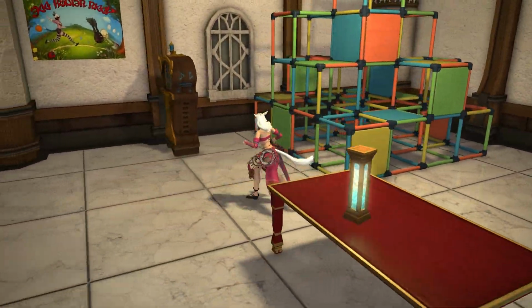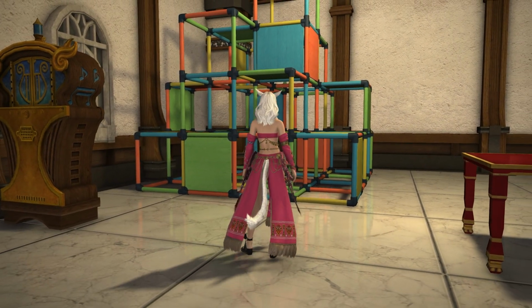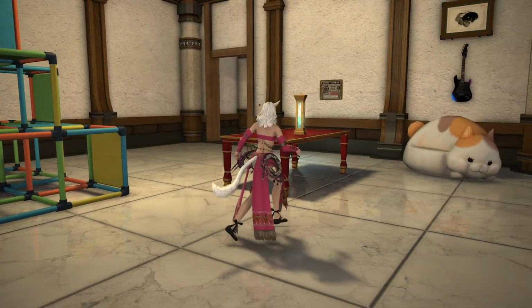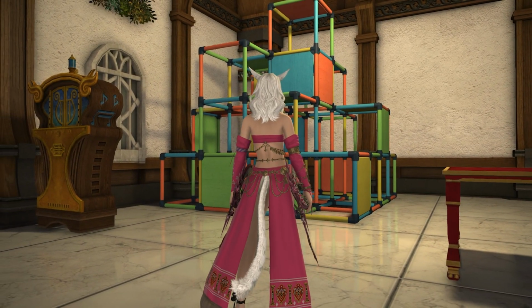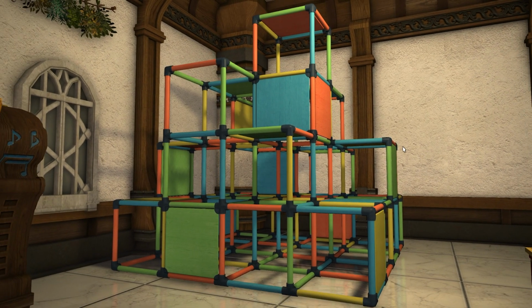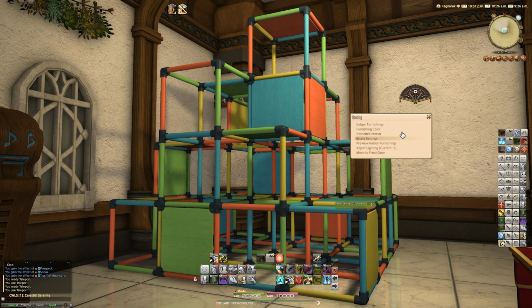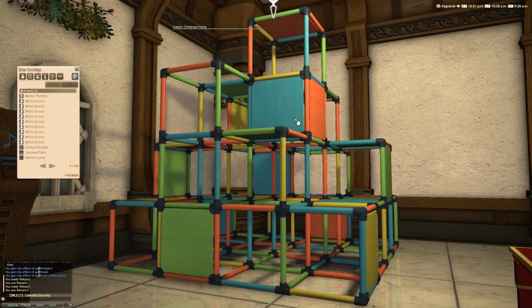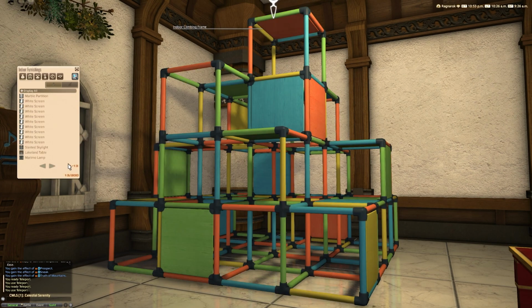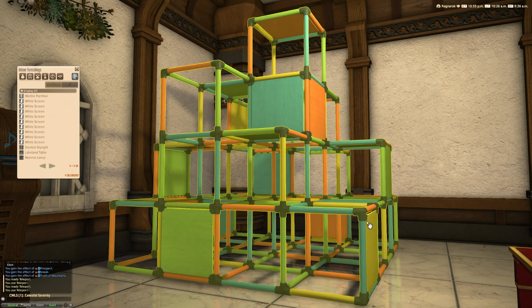Very cool stuff. It's obviously green, blue, yellow, and it looks pretty good, doesn't it? Honestly, if you wanted to make a fun house area in your house, I can imagine this would be a great accompaniment to that. And of course, you might be wondering, can I actually dye this item? You would unfortunately be disappointed, as you cannot. However, you could of course match other items with the zany colors on display here.